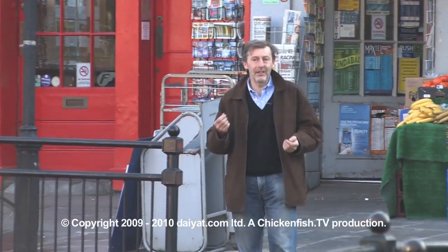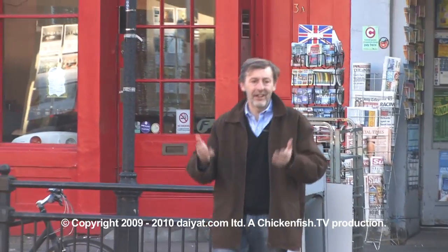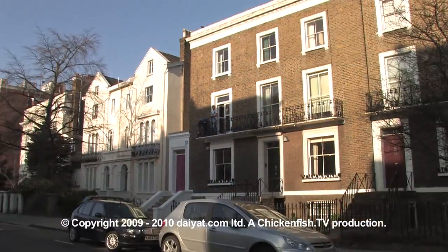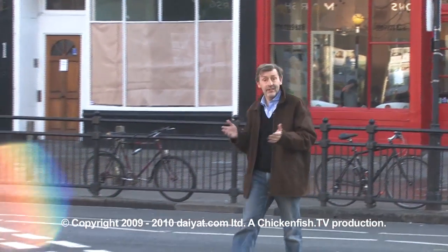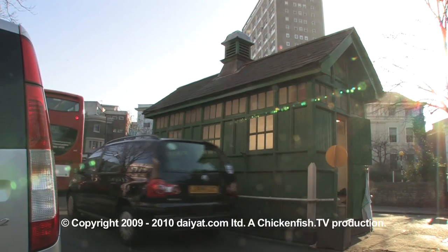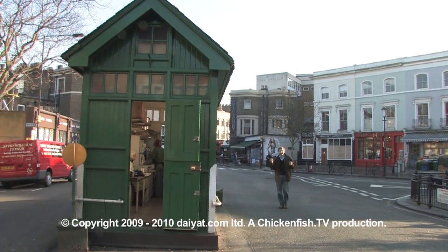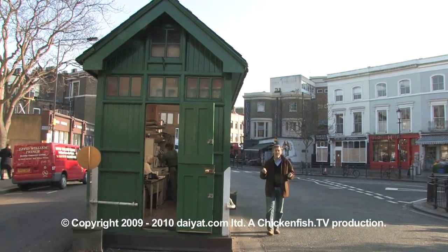We've come to Kensington Park Road in London. This is Love Actually Land, Notting Hill area, the top of Ladbroke Road. And just across from here, where I am in the shadows, in the sunlight is something really unique — it's the London Cabmen's Shelters. There are only 13 of these left, servicing 30,000 cabbies working 24 hours a day in London. They're a unique piece of London's history and I've been told you can get a great cuppa inside one of them.